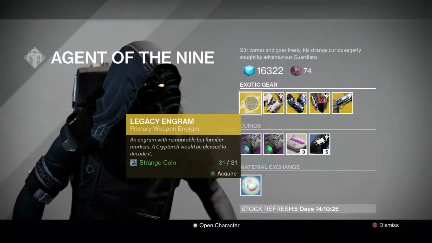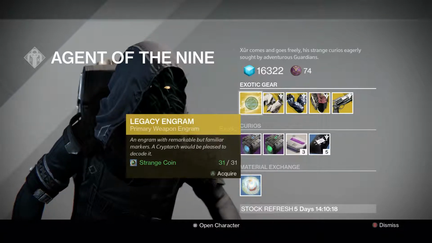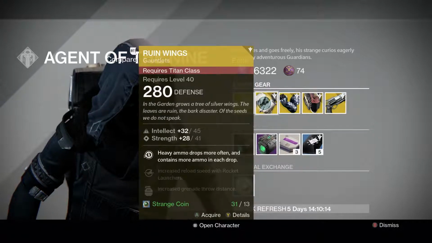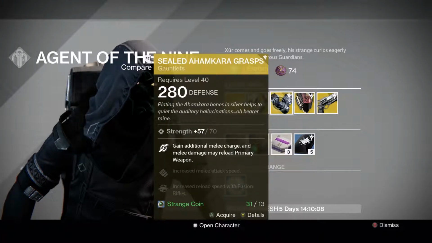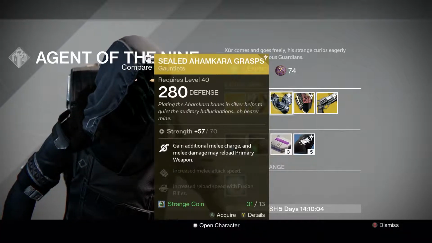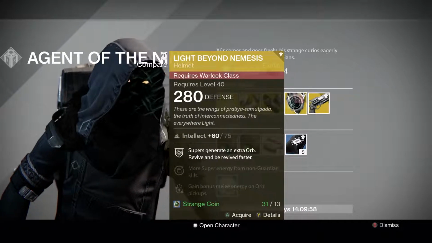The Legacy engram, it's 31 strange coins, which is a lot, but it gives you year 1 weapons in case you want to complete that collection. Here's the Ruin Wings for the Titan, year 2, they're 280. You can infuse them to make them better. Here's the new Hunter Gauntlets, and it gives you an additional melee charge, and melee damage may reload primary weapon, which I think is really cool, and it has some other tiny perks too.